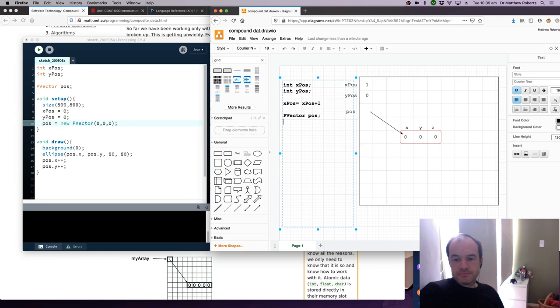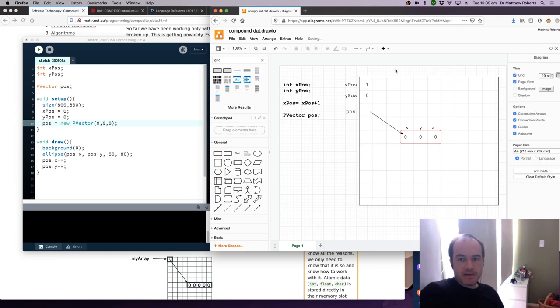So that's the mechanics of a p-vector, and the mechanics of compound data in general. Those are the new extra things we have to know. We have to know that when you first initialize it, you get a null in here, that's the default value. We have to know that there's a memory allocation step where a whole separate chunk of memory is set aside and given some names, and an arrow gets put into our original slot, telling us where that is. And we have to know that the dot notation is how we get into the slots of that data.